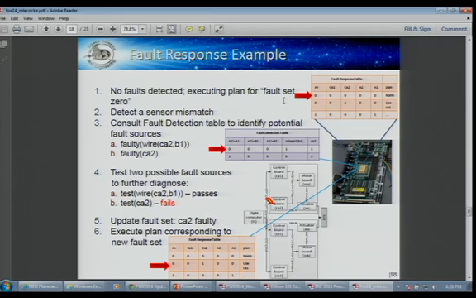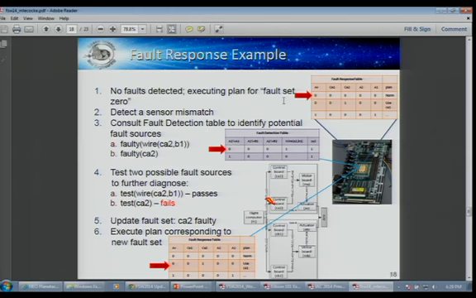So here is an example. If you were doing the fault detection, isolation, and response process in the embedded processor, what it would look like. So there's just some little dev board over there, but you'd have real flight hardware, of course. And you have two sets of tables that have been generated from your formal model. One is for fault detection, so it takes all your possible combinations of two fault scenarios. And the other one is your fault response, so it's going to tell you what action to take given that state. So hopefully you're spending all your time in the no-fault scenario running your nominal plan most of the time.